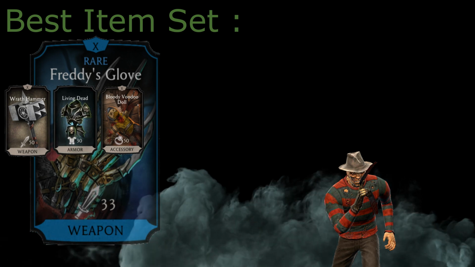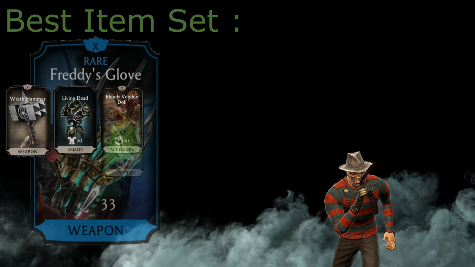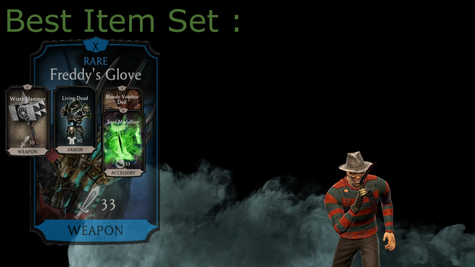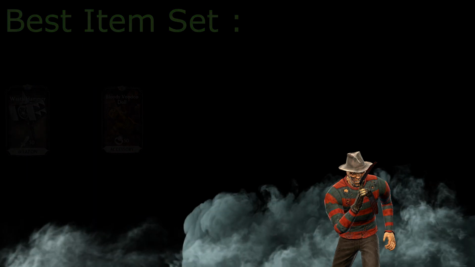And if you are planning on using his special 2 most of the time, I'd recommend the same build, but instead of Bloody Voodoo Doll, you have to give him Soul Medallion. Once again, no block breaking equipment. All you have to do is spam his special 2, and even if your basic attacks don't connect, that's fine because you have shield buff.